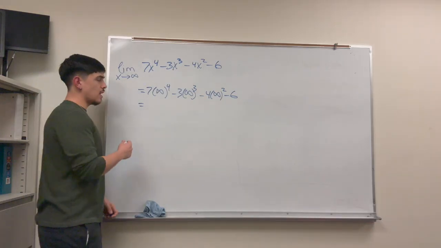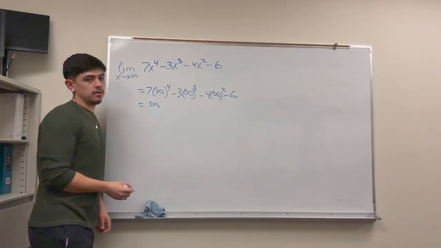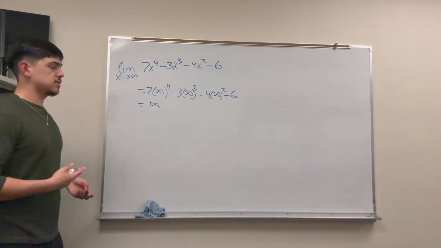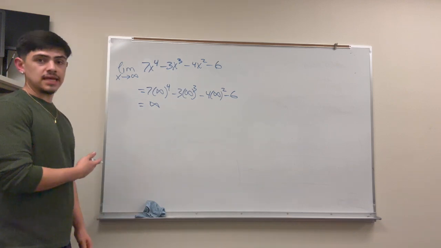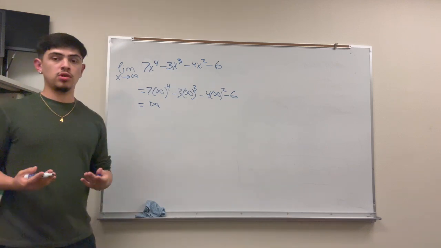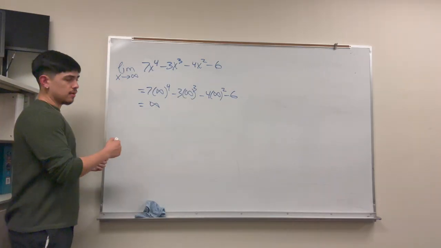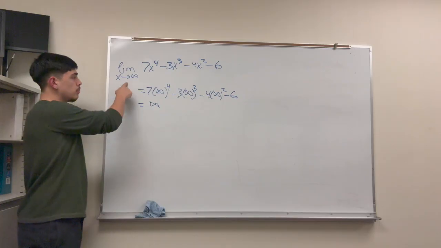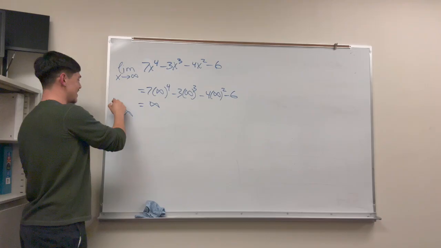So in this case, we can say that our limit is infinity. It's just going to go off forever, never going to stop, never going to reach a finite number. A very easy example; polynomials are the easiest things you can deal with when we're working with limits as x approaches infinity.